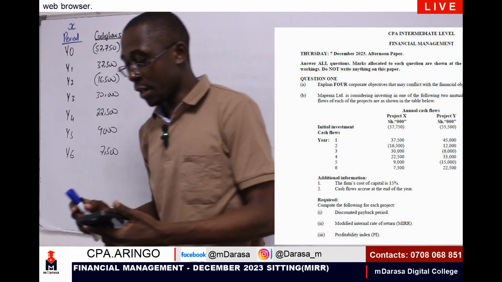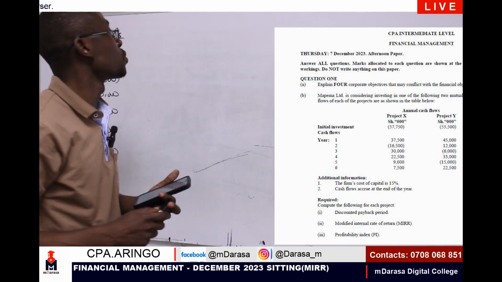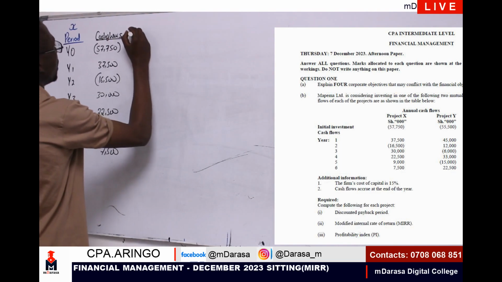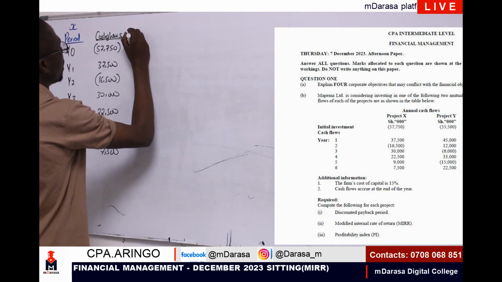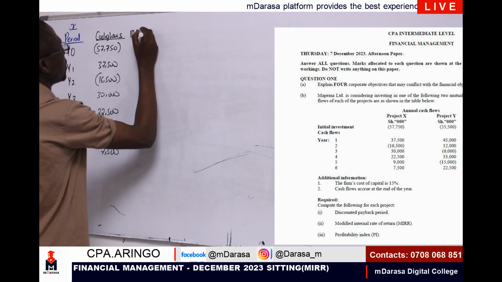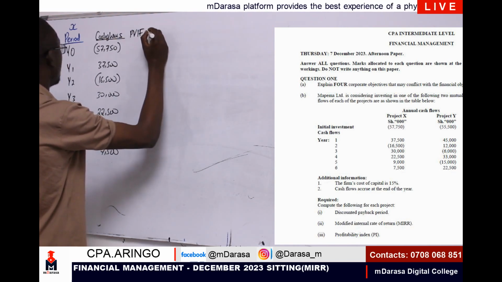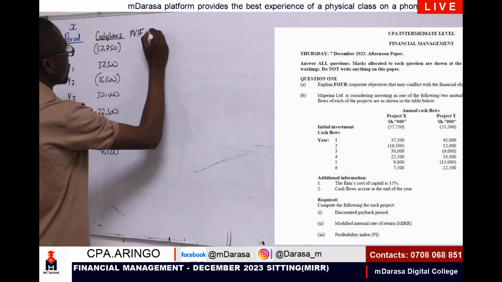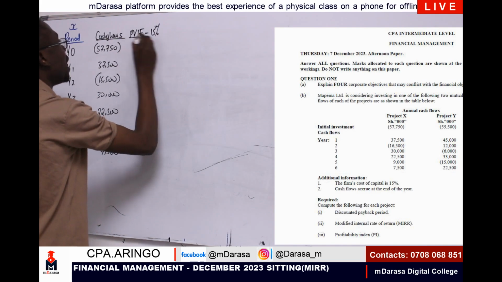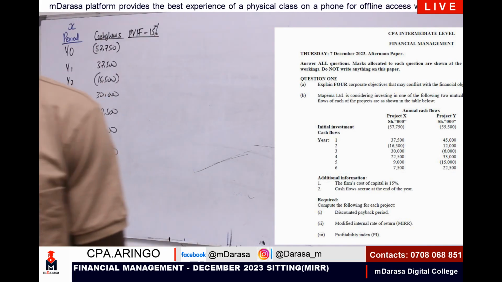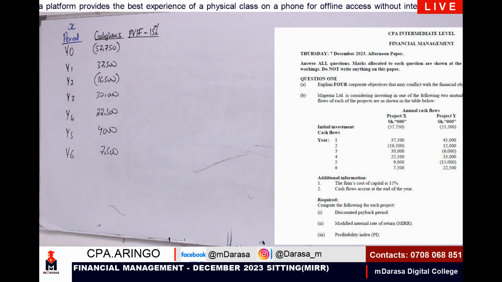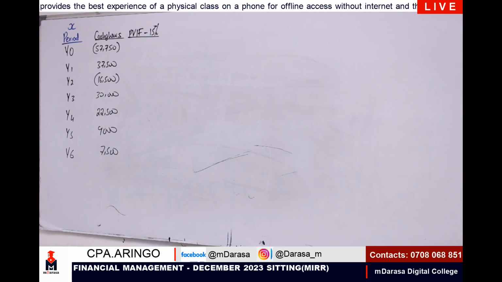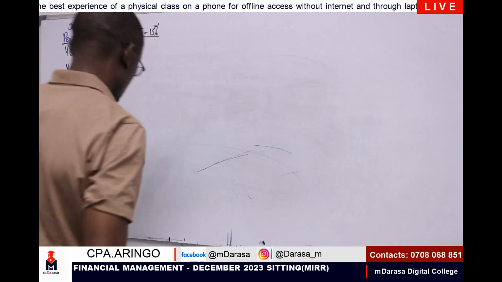So once I have that in mind, the other thing that I need to consider literally here is the discount rate. So we need to determine our discount rate factor. So this is a case where we're talking about what? Present value interest factor. We are given a rate of 15%. The firm's cost of capital is 15%. So having this, I can literally now remove our question because we now have everything.